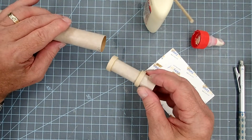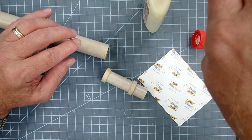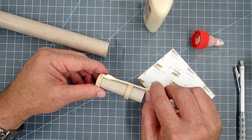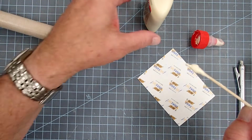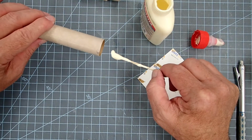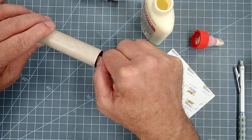Okay, and like before, we want to be able to get glue on both rings. So here, I'm just going to take my applicator first of all and just get a rough measurement. Alright, so I'll put my thumbnail there, and so I want this just below that forward ring. So I can do that here. Alright, so I'm going to use my thumb as a guide. I'm going to put it in until my thumb hits and then swirl that around the inside.